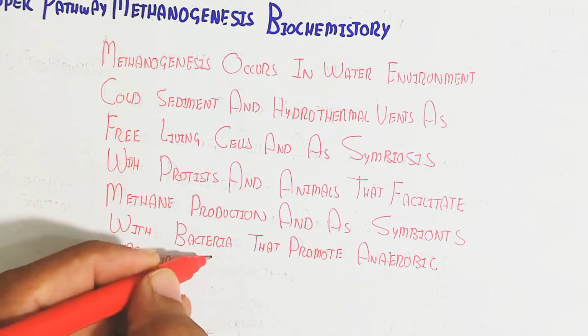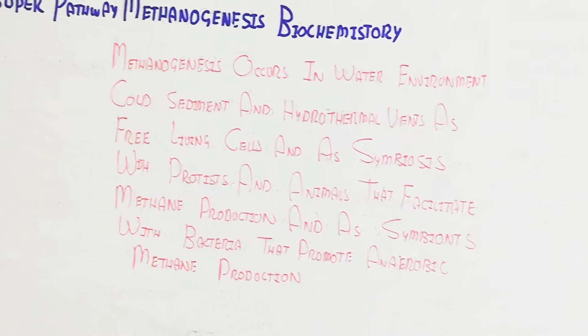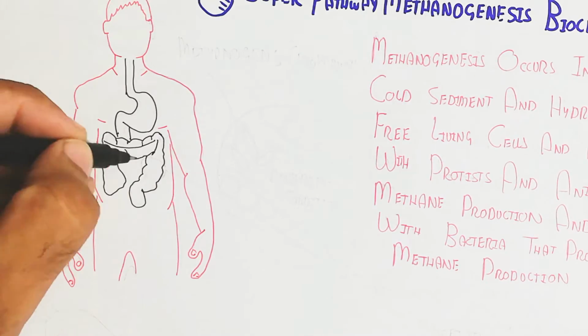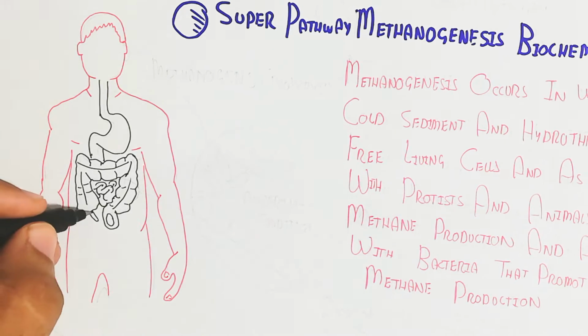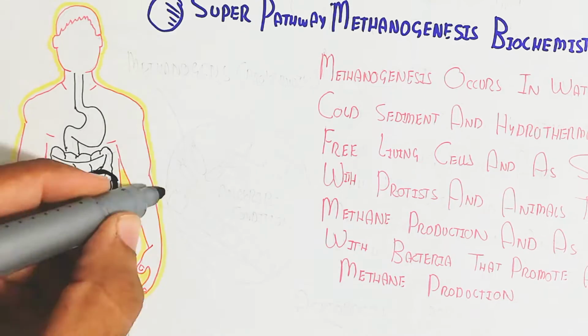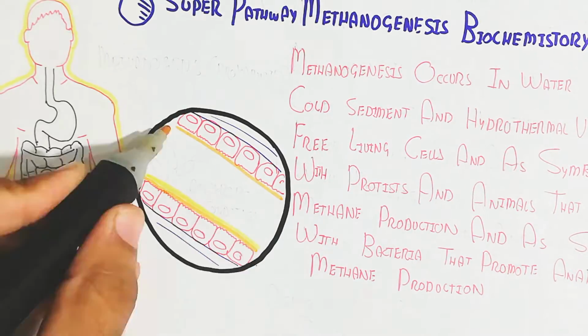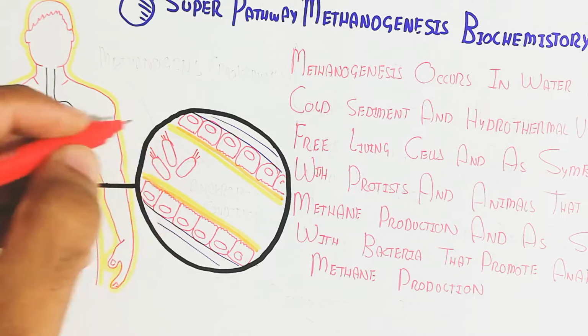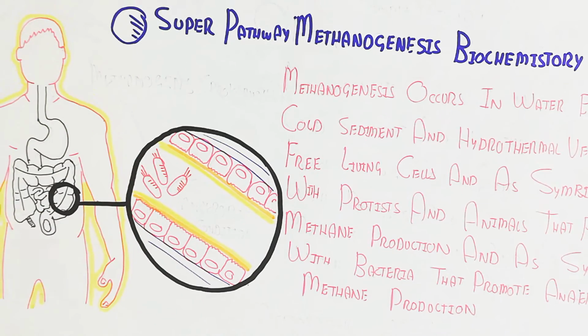In this video we will understand the human, which contains a microbiome in the gut, in the large intestine, in the cecum. The cecum is the initial part containing the ascending colon, near the appendix, which contains bacteria used for the fermentation of resistant starch. So in this way, here are the methanogens.